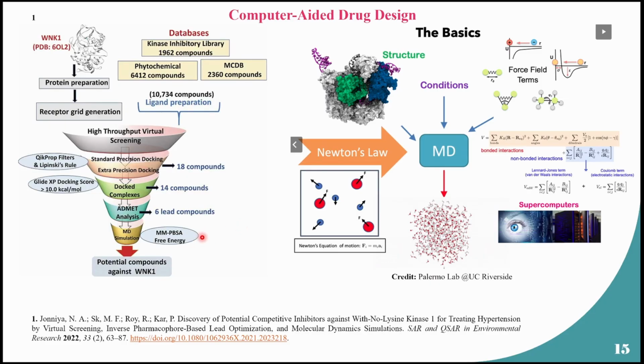So one of the methods that we often mention is called molecular mechanics Poisson-Boltzmann surface area, which was just mentioned here, even previously, for free energy. That is not the most accurate one, but it has a balance of speed and accuracy basically. So if you want to go for even higher accuracy and a more computationally costly calculation, then you can go for something called free energy perturbation or thermodynamic integration. So those are also possible, but they take a lot of time and consume a lot of computing power. So oftentimes, even on GPUs, they are kind of hard to do basically.